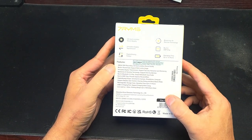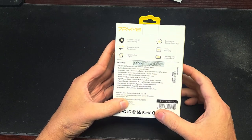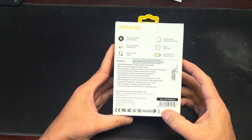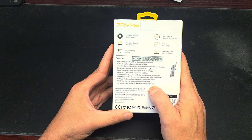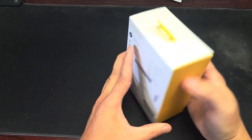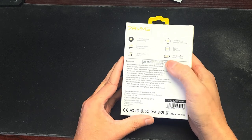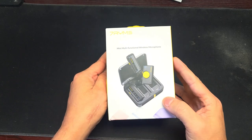The features: this one is a 48 kHz, 16-bit recording, CD level. 5.3 chip. It says up to 100 meters in open area. We're definitely going to have open area. Oh, what else? There's nothing on the outside. Built-in DSP chip, 15 hours, digital audio input. This one.